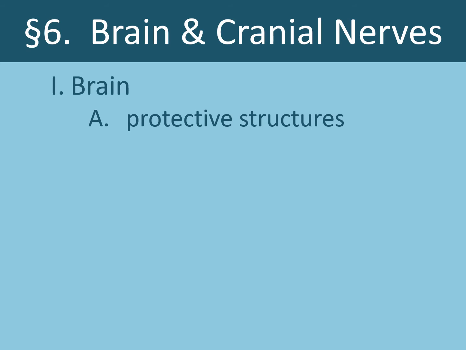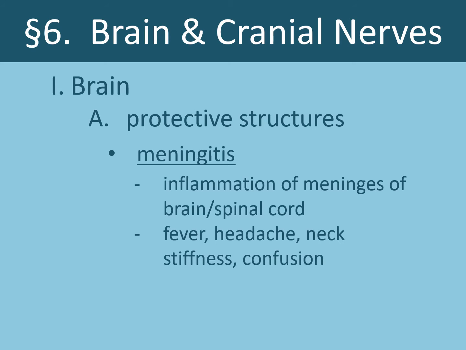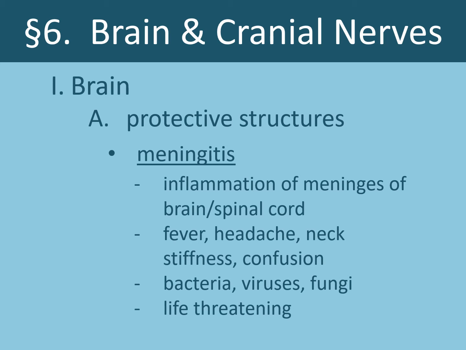You may have heard of the disease meningitis. Meningitis is an acute inflammation of the protective layers surrounding the brain or spinal cord. Symptoms include fever, headache, neck stiffness, and confusion. Meningitis is usually caused by an infection of the meninges or the spaces in between. This can be an infection caused by various different types of bacteria, viruses, or fungi. Meningitis is very serious and is life-threatening. In fact, bacterial meningitis is almost always fatal if left untreated, and meningitis claims hundreds of thousands of deaths worldwide each year.